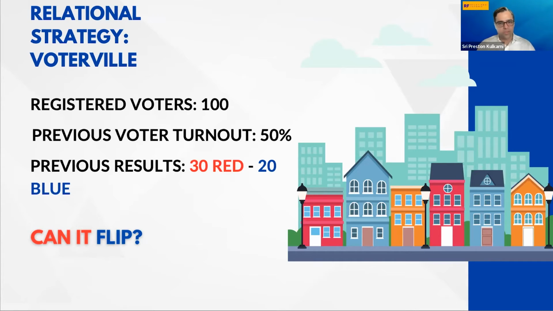Another way that we could win, a different strategy for trying to flip this town blue, would be to find 11 of those 50 people who didn't show up in the last election and just get them to show up this time. Just get them to show up. So how would that kind of strategy work? Trying to get to that green slice here in Voterville. Well, what would be the first step?